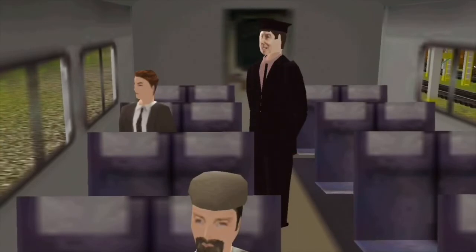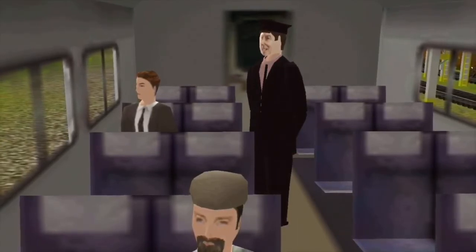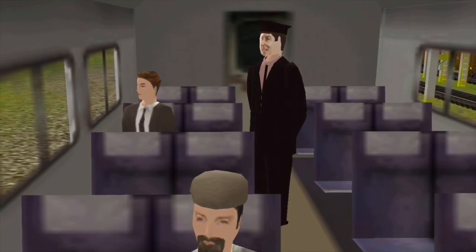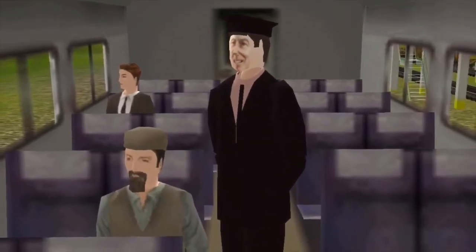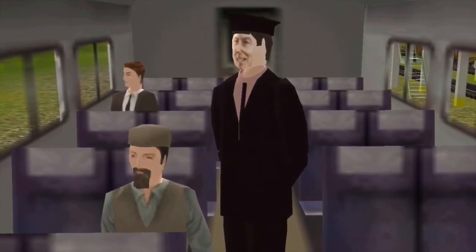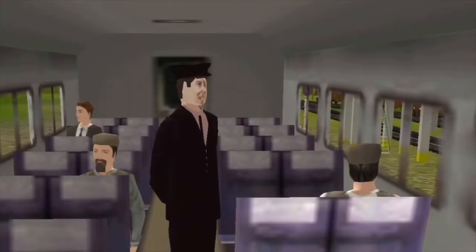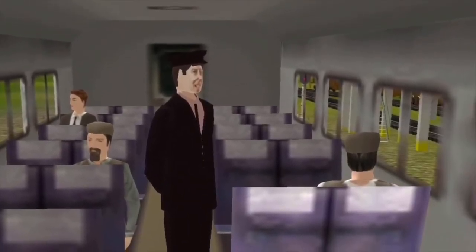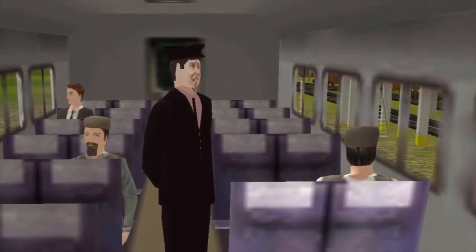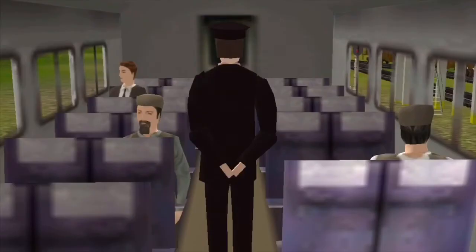Hello, are you enjoying your trip so far? I'm Conductor Dave, and I'm collecting the tickets today. That's two for Santa Barbara. How's the trip so far? Very pleasant. Well, great. If there's anything you need at all, you just call Conductor Dave. How are you folks doing today? Enjoying yourselves? Can I have your tickets? And if you need anything, don't hesitate to call me.